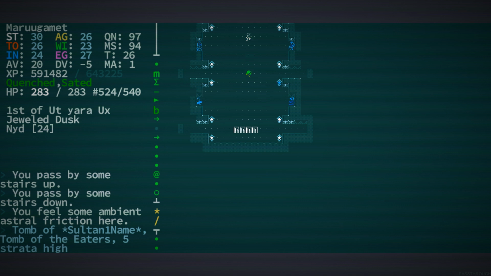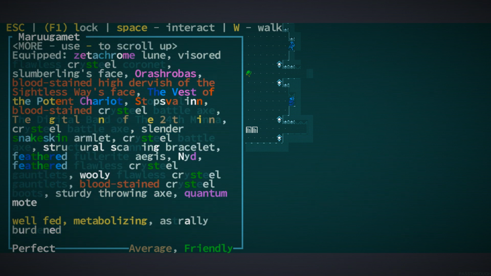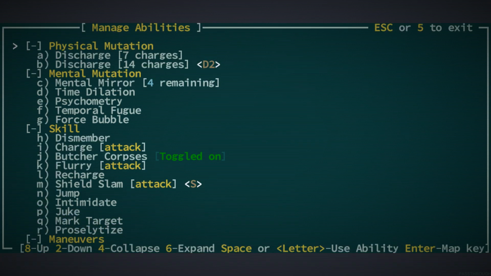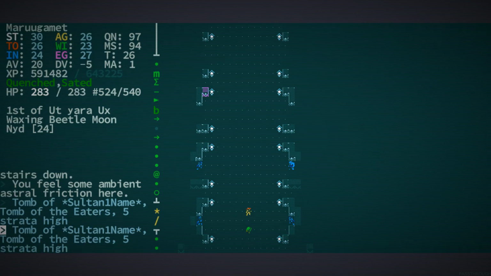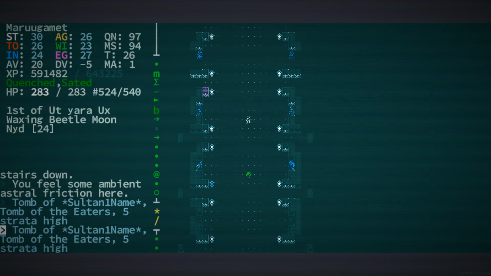Well, I am very curious what we are about to discover. So am I tethered? Is that what... I am astrally burdened. Does that mean I can't use any of my mutations? Or, no, my mutations... They say they can still be activated. Somehow, graffiti, even here. But it bears a pair of leather boots.